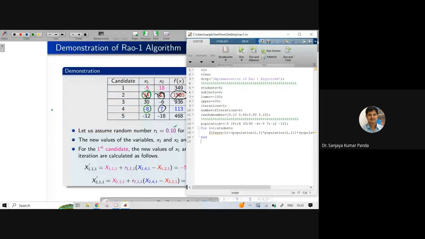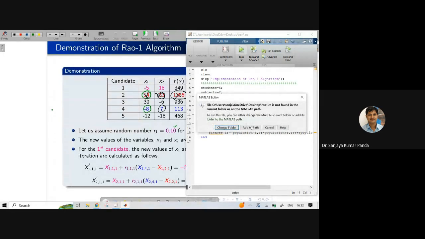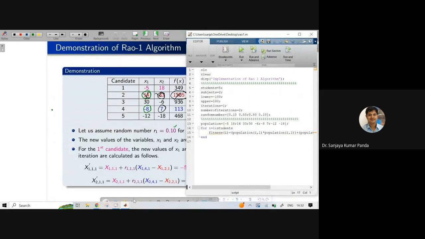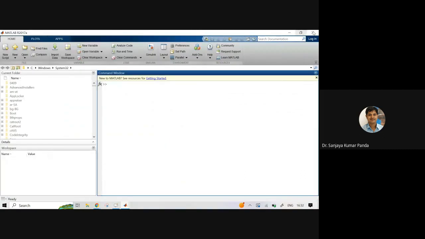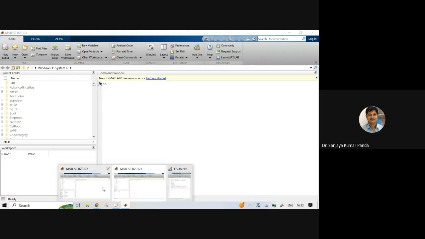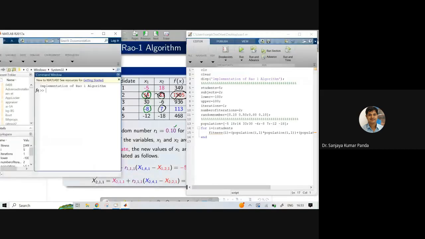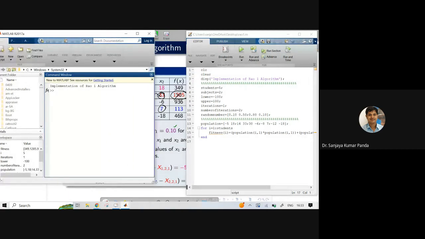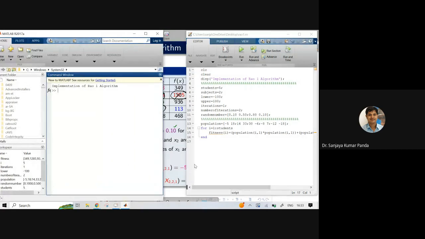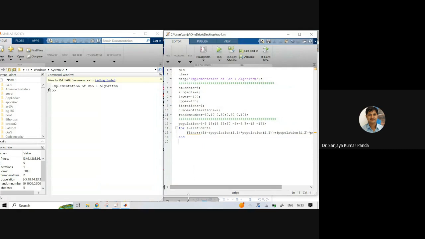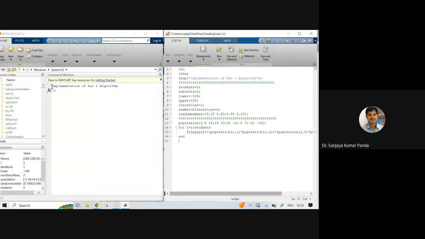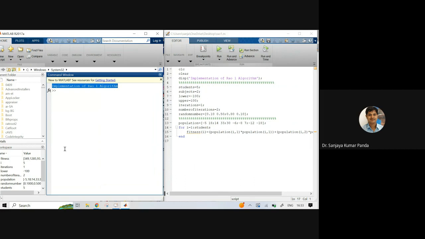Let me run and see is there any error or not. I have opened two MATLAB windows. Yeah, you can see in your output screen, now you are getting a message, implementation of Rao algorithm.